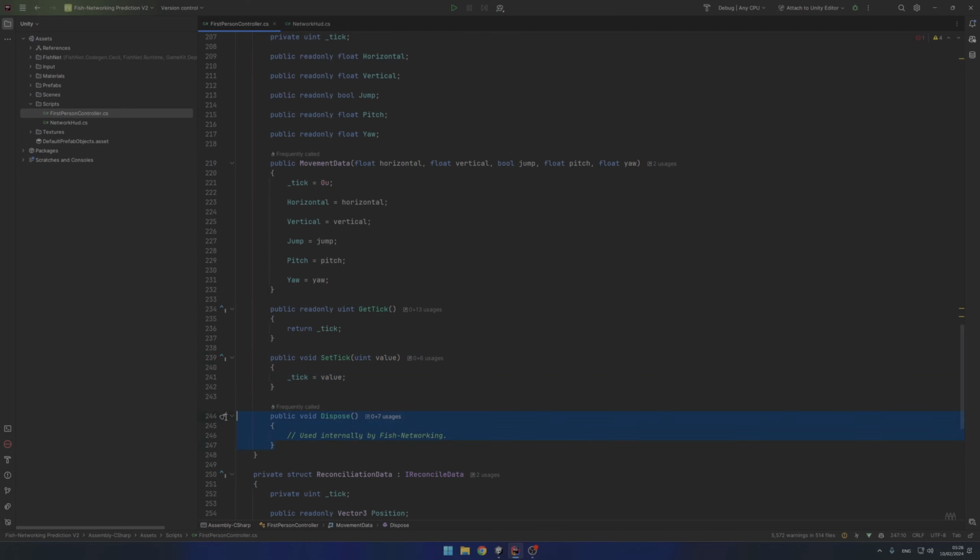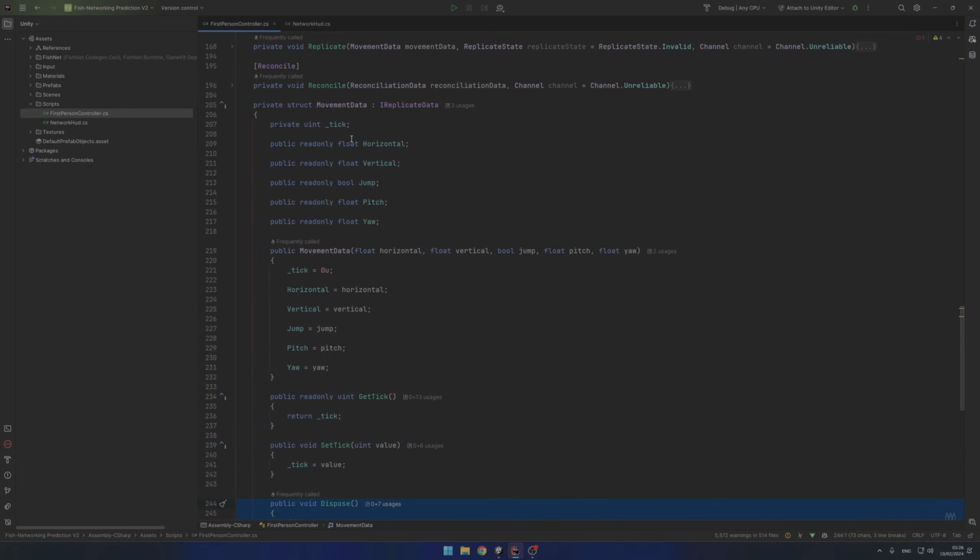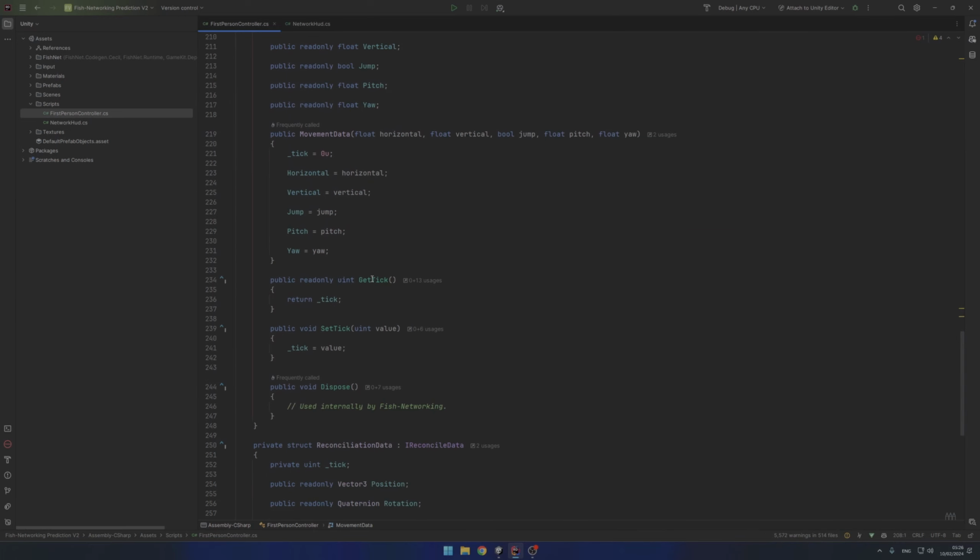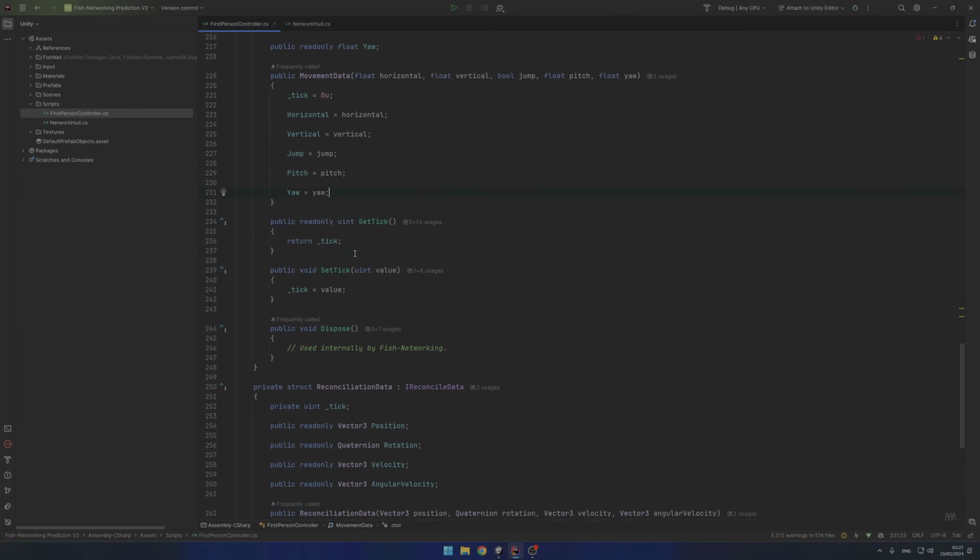Also, we have a method called Dispose, which is used internally by Fish-Networking. As you can see here, I have set the horizontal, vertical, jump, pitch and yaw to all be readonly, since we are not going to modify this. This is just a micro optimization. Also, I set the GetTick method to be readonly, again, a micro optimization.